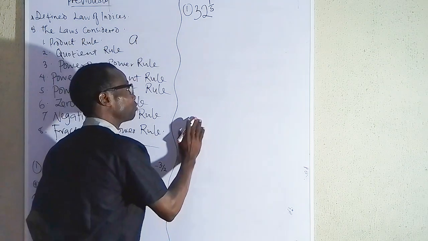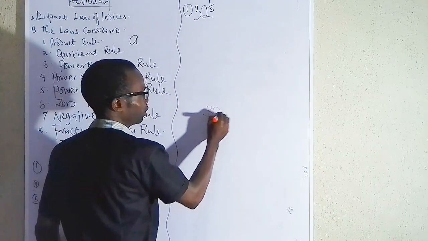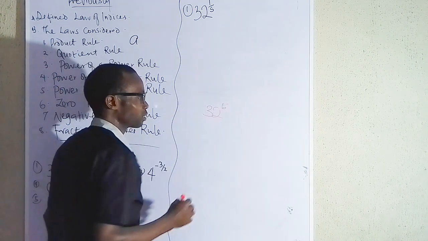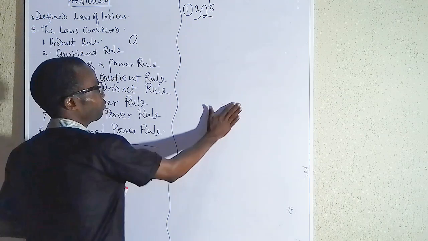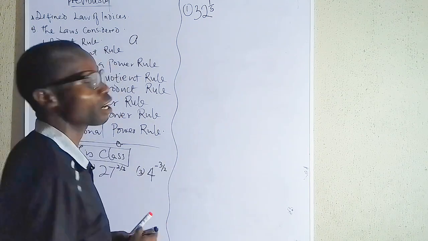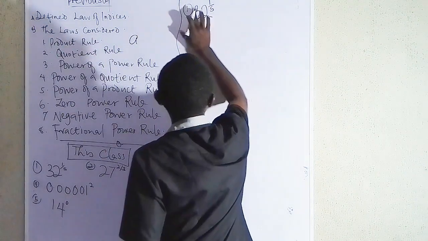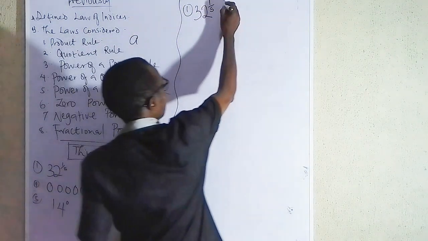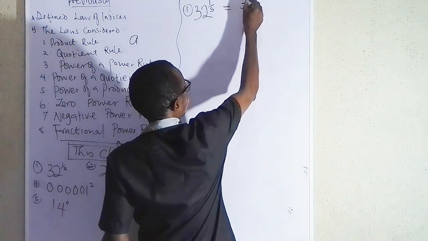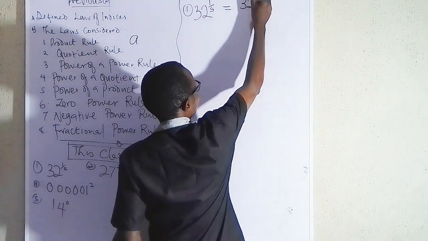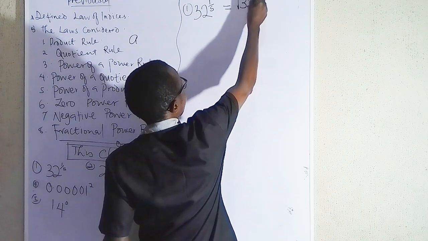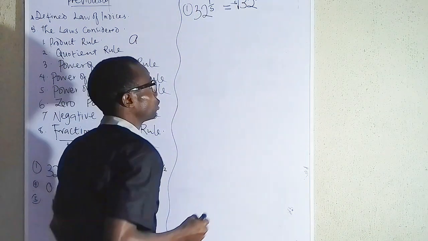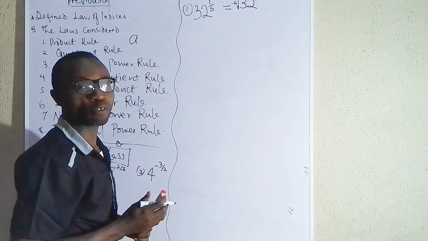Normally you can have a whole number like 2 or 4 or maybe 6 being the exponent. But in this case, when you have a fraction, the rule simply states that the denominator will form the root while the numerator will form the power. That means we're going to have 32 raised to the power of 1, and the denominator will form the root. So this is going to be the fifth root of 32.